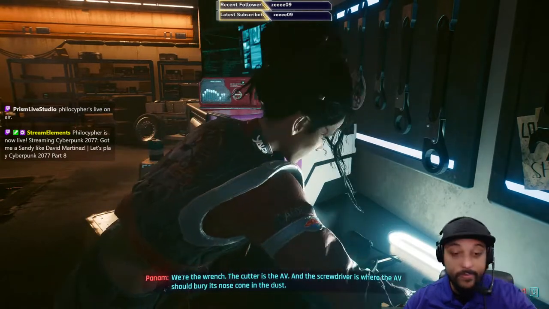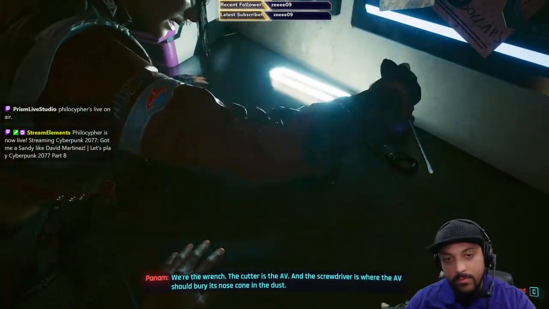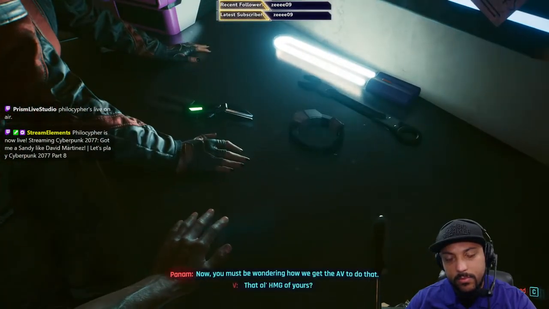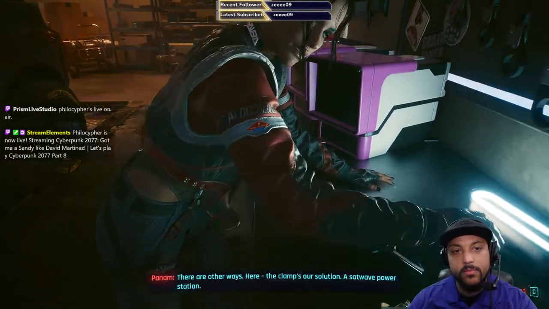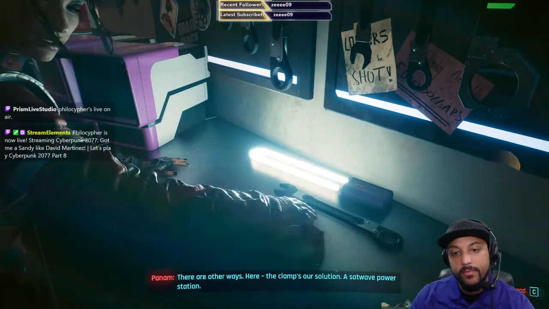We're the wrench. The cutter is the AV. And a screwdriver is where the AV should bury its nose cone in the dust. Now, you must be wondering how we get the AV to do that. That old HMG of yours. My gun will be useful elsewhere. This caliber would barely dent the armor of a heavy hitter like that. There are other ways. Here, the clamp's our solution. A Satwave power station.